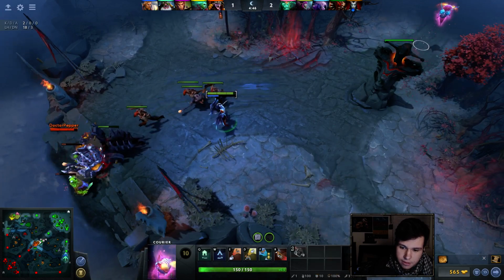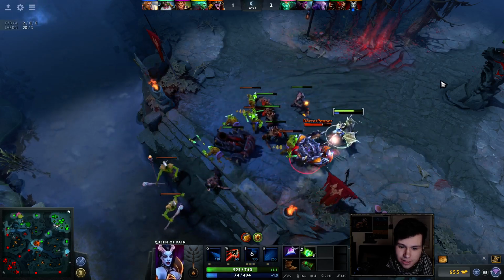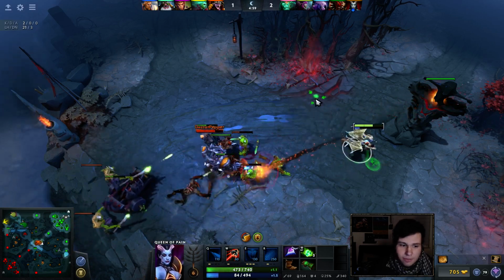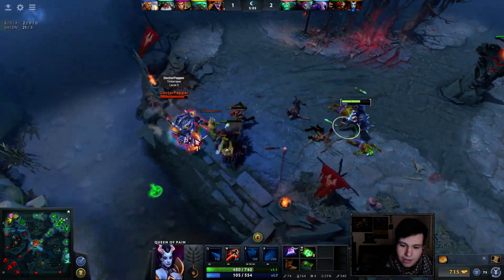Now, a cool little trick with the courier. Look at the movement speed. It requires a little bit more micromanagement. You gotta put it on the courier, put it into the backpack, then send the courier back to base. Then you gotta put it into the courier's inventory, right?